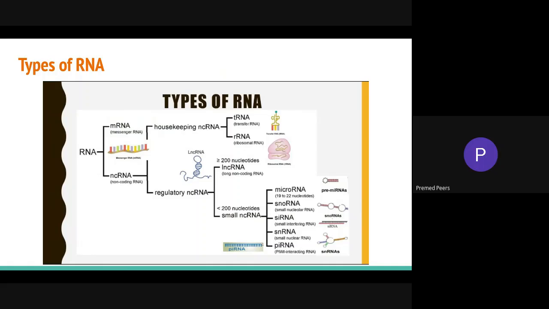RNA plays many important roles in the cell and comes in many forms. Some RNA serves a coding purpose, such as messenger RNA, while other RNAs are non-coding. Messenger RNA is protein coding. Ribosomal RNA and transfer RNA are non-coding but essential for protein synthesis. Other non-coding RNAs of importance include microRNAs and small interfering RNAs, both of which play regulatory roles in the cell. We also have some other RNAs where we're not quite sure what their purpose is yet, or if they even have one.